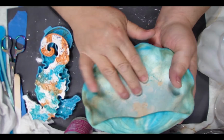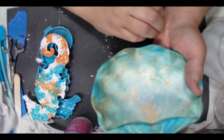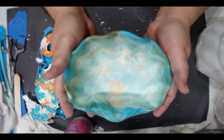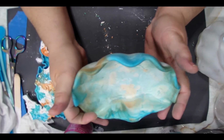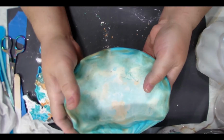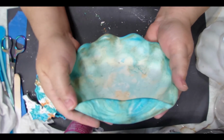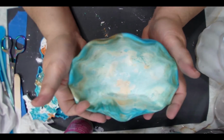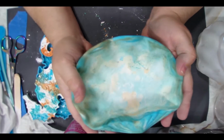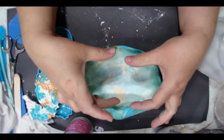Now I made one of these to put my... oh dang it, I can't think, the Himalayan sea salt candle holder in, just to sit it in there. But I think I'm going to switch that out once I seal this and put it in here, because I made it with like a coral color or like a pink to match the Himalayan sea salt. I think I'm going to switch it out and use this. Well, I know I'm going to switch it out and use this one. I like to keep it on my coffee table with the little tea light in it. I have the Himalayan salt.